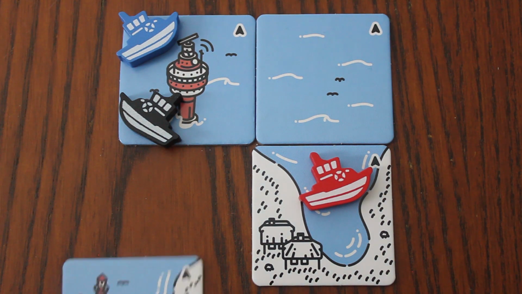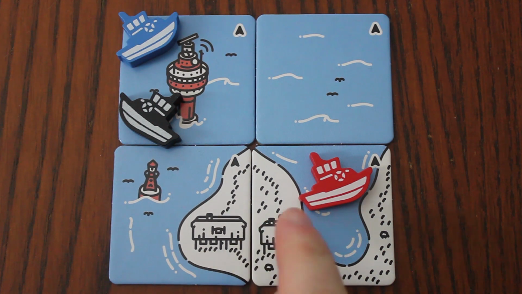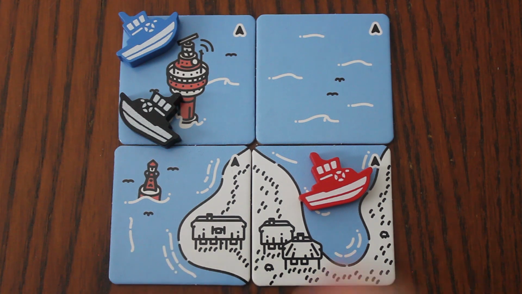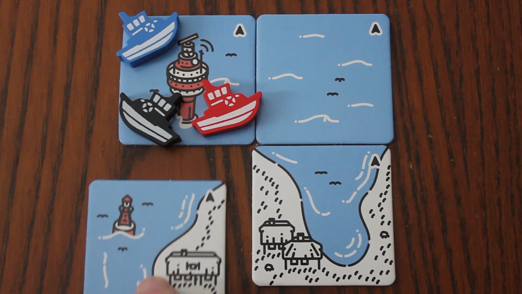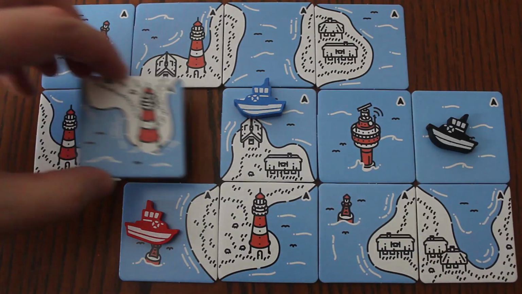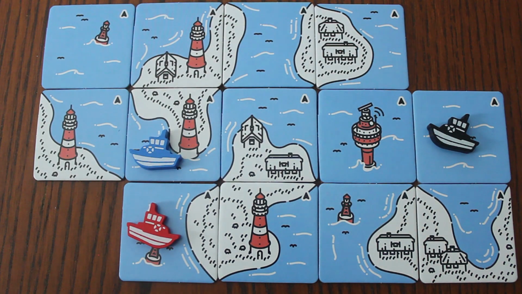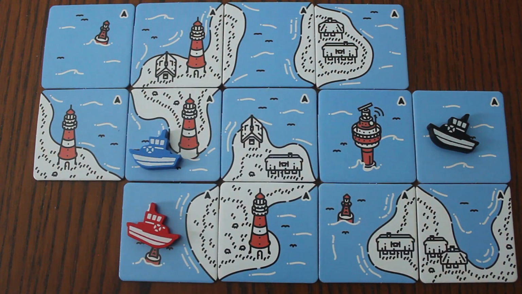For example, if I was to place this tile here next, I would not be able to move by water directly onto this tile, so instead I would have to spend movement points to move back onto the HQ tile, place this tile, and move onto it. If after placing a tile and moving your ship onto the new location, you have no adjacent spaces to place a tile, you're going to need to move your ship.